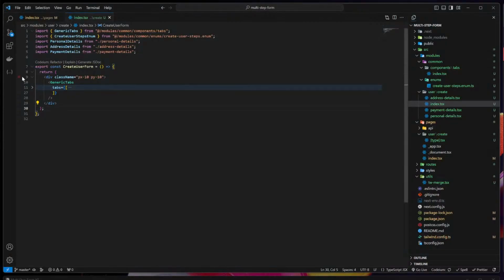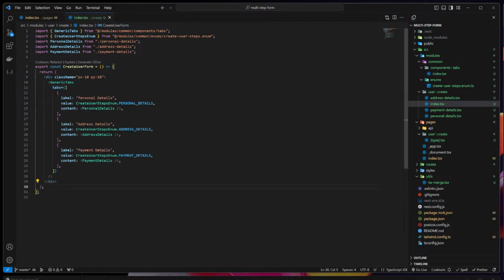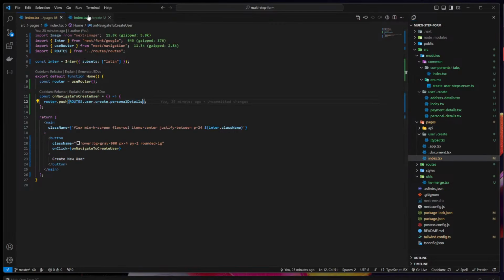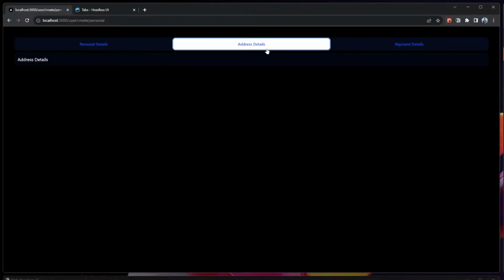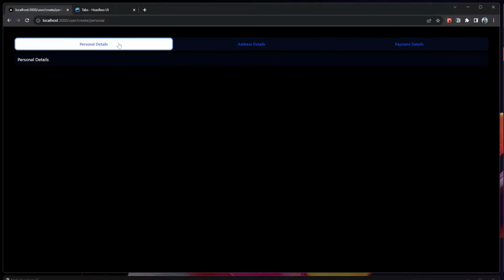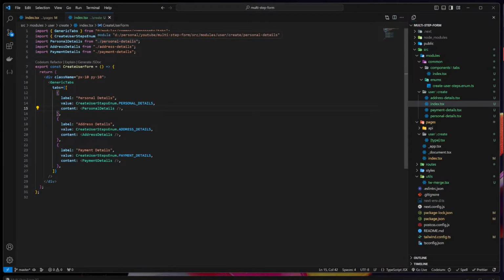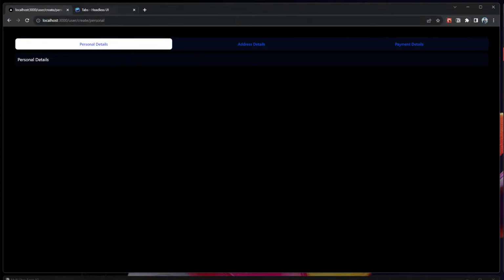So for that, what we can do is, whenever a user clicks on any of these tabs, we should get an event. On the basis of that, we can change the route.